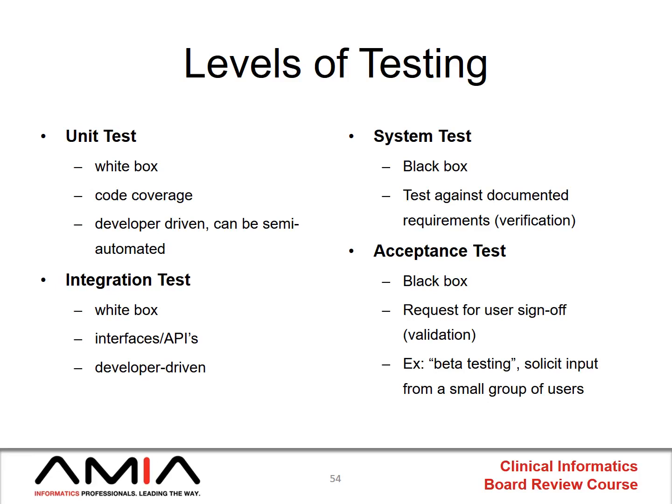And then finally there's user acceptance testing, UAT, or sometimes just acceptance testing. It is also black box. You're asking the users to evaluate and sign off or to validate the software that you've built for them. Beta testing is a limited form of user acceptance testing where you're asking a small group of users to give you rapid input. One way to think of it is that beta testers themselves do not often have access to the code, so that's why it's still black box testing.